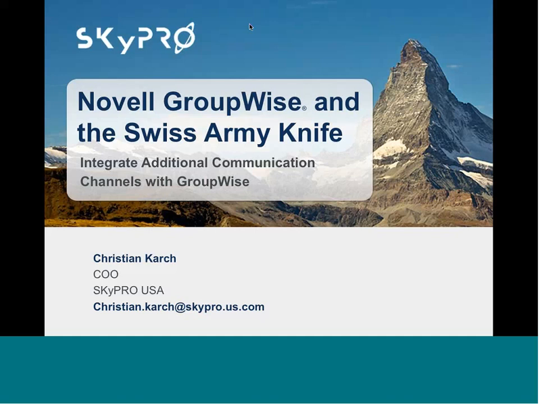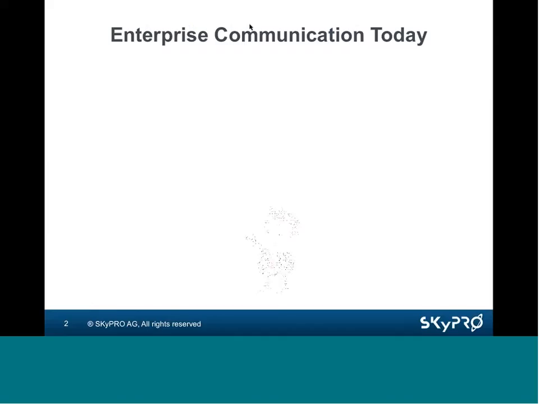What can we do? To start out with, I would like to talk about communication in the enterprise world as of today. We're taking this little guy here, let's call him Angus, the average Novell GroupWise user, as an example. This guy can be anyone from the CEO of a big company to a support person or an IT administrator. How does communication happen in the enterprise world today?